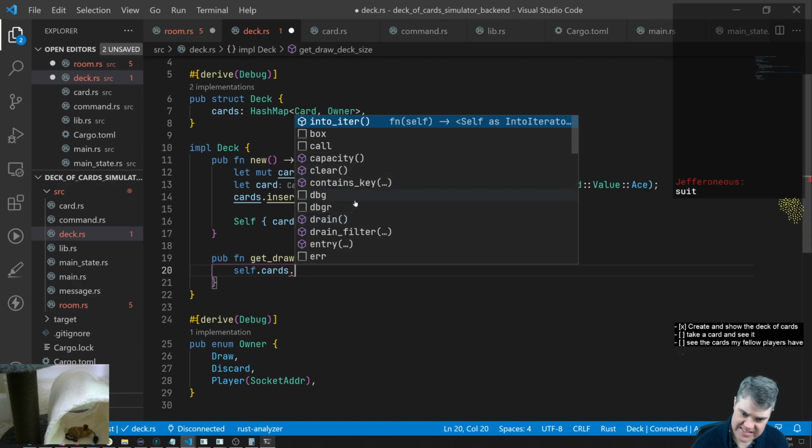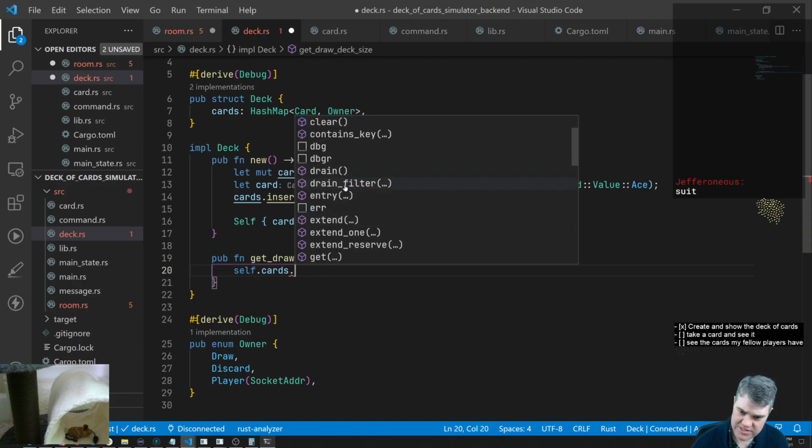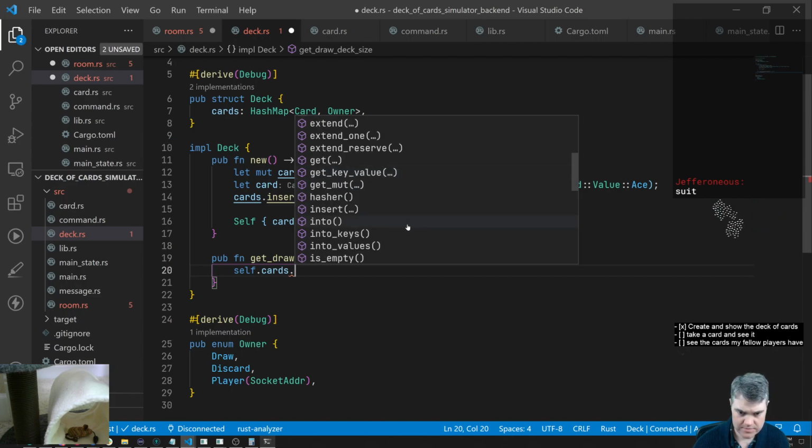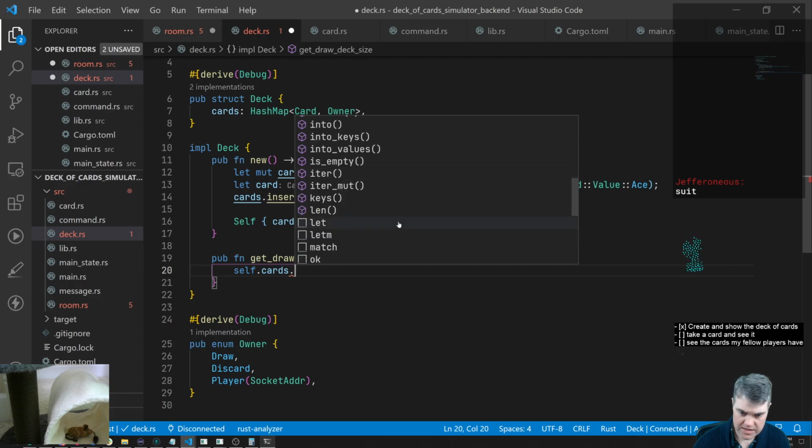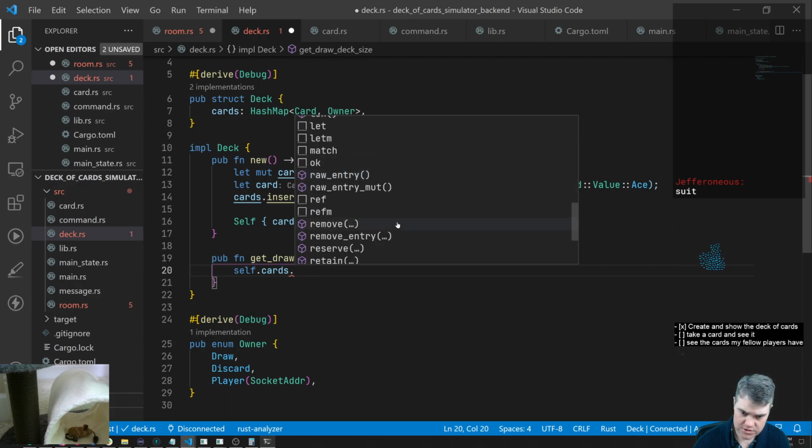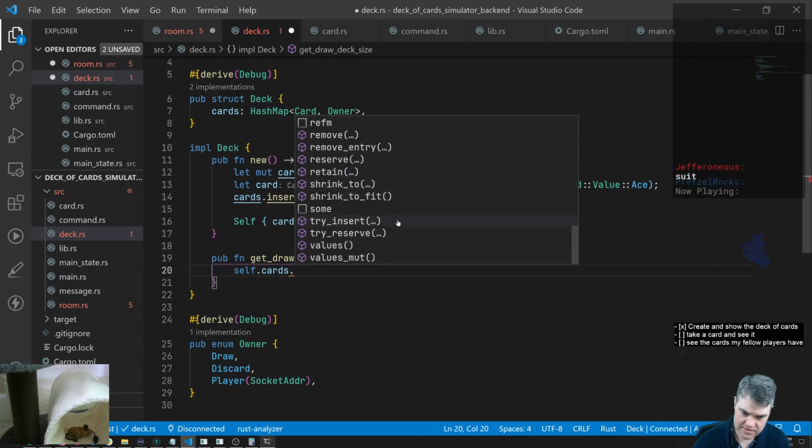Contains key, no. Drain filter, I don't think that's right. I think we just want to get an iter and then filter.